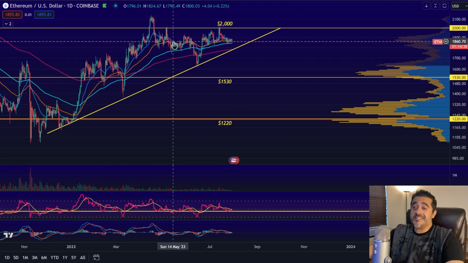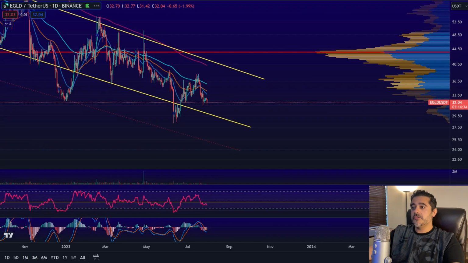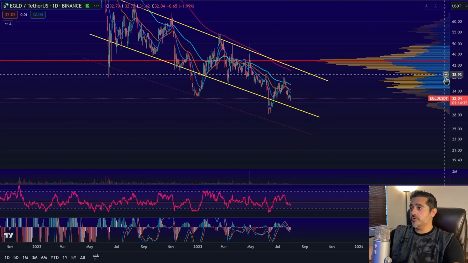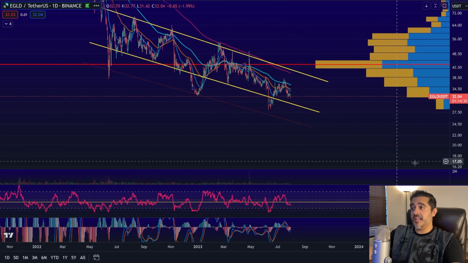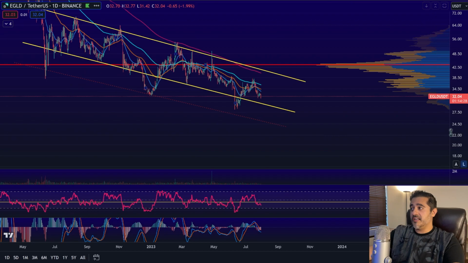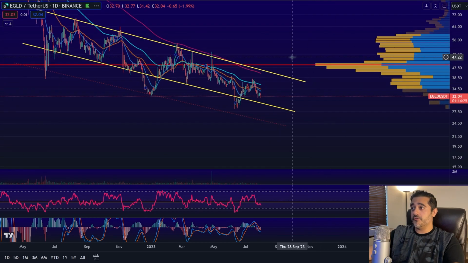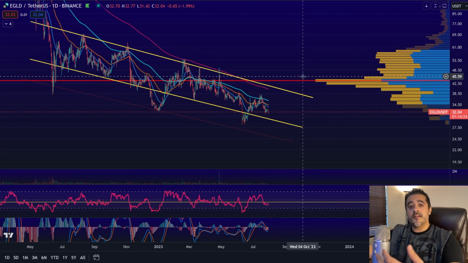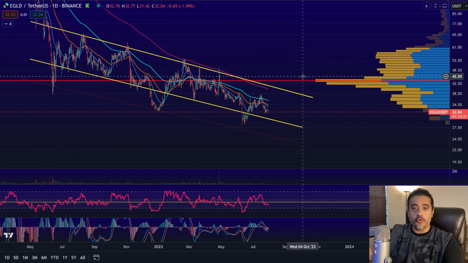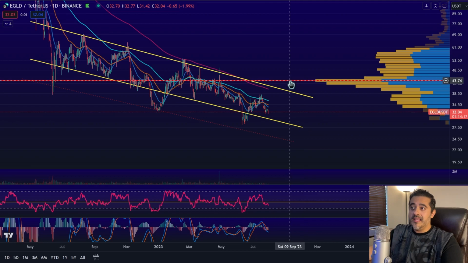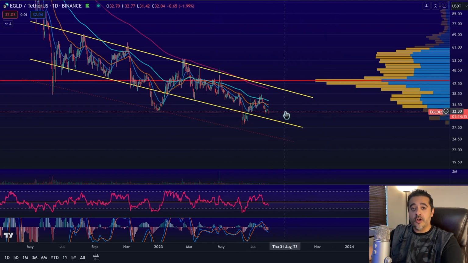I told you these other assets are going to be shorter because a lot of what's happening with Bitcoin takes the precedence. So if we look at EGLD, you can see EGLD is still stuck in this descending channel. And the problem with this descending channel is that it's very, very difficult for EGLD to break when the entire DeFi market is not getting volume, right? There's just not a lot of investment in the sector right now. And if there's not, assets are going to continue selling off as more supply is created and less buyers are in the market.